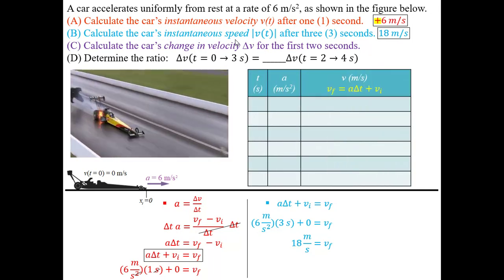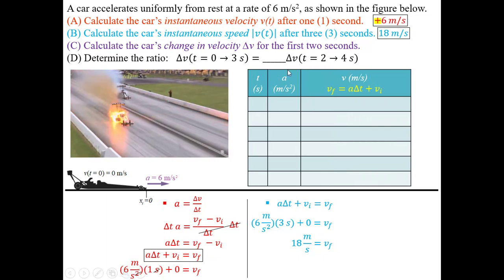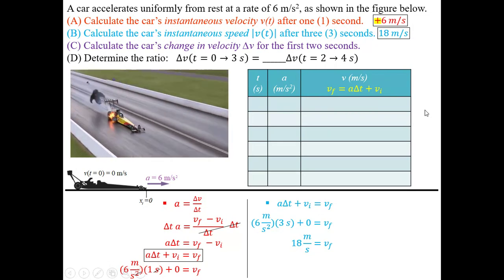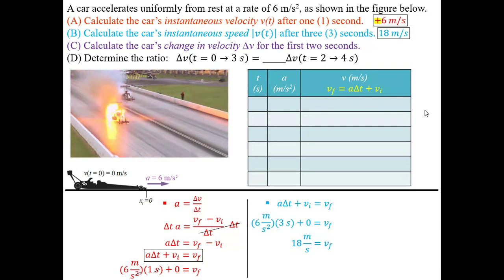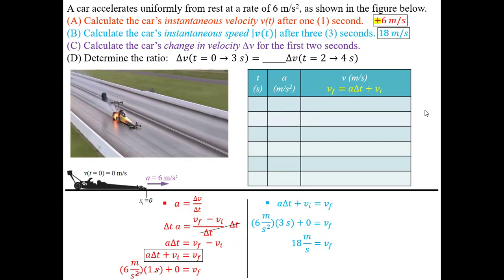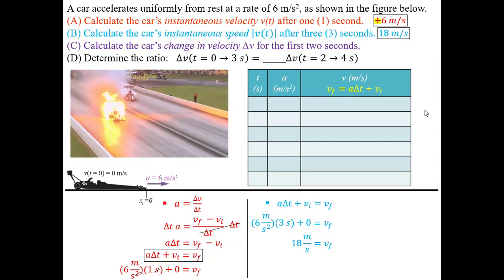So pay attention to quantities in physics, whether it's a scalar or vector, and make sure you present your answer properly. Now, before I do part C, I'd like to teach you how to do this particular chart. So hopefully you keep up here. If you can do this chart, a lot of these average acceleration problems, and VF and change of V, are super fast to do.